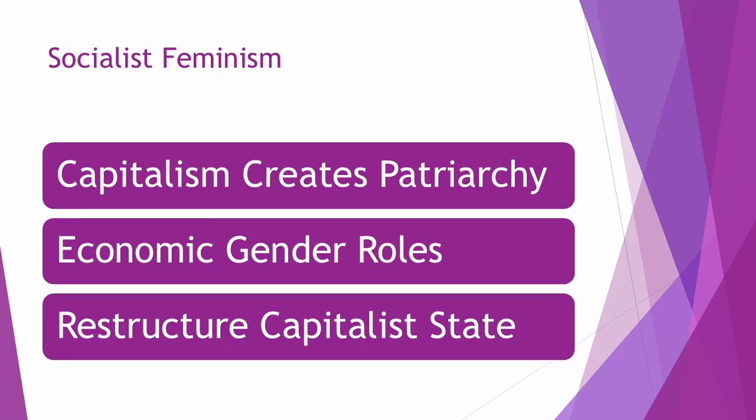Socialist feminism is a strand of feminism that believes gender inequality stems from economics and that capitalism creates patriarchy. The socialist feminist view on sex and gender is that gender roles are created by economic systems that exploit women's unpaid and underpaid labor. The socialist feminist view on patriarchy is that it is deeply intertwined with capitalism, where both systems work together to maintain male and class dominance.